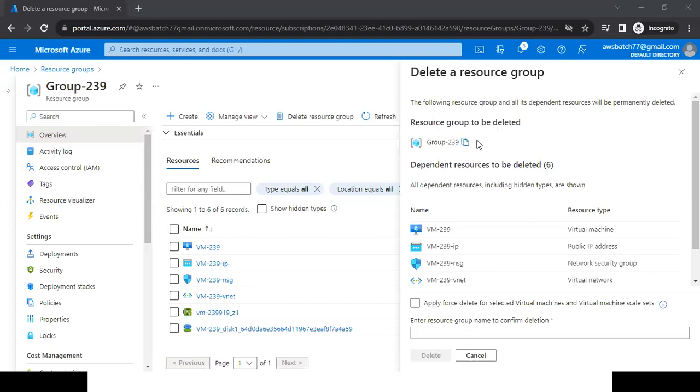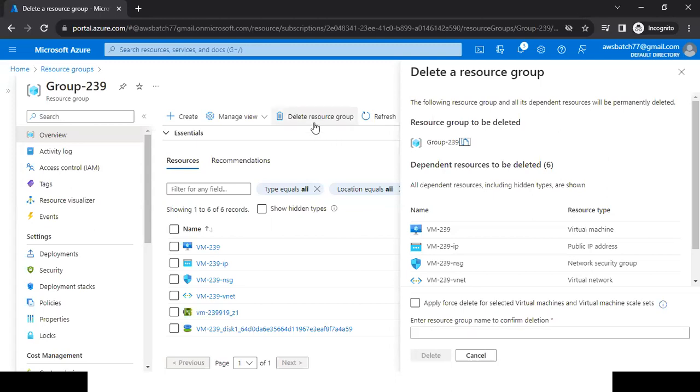If you're within the first 12 months, or the first 30 days, they deduct some amount from the credit which you get, 15,800. So my recommendation is, once you complete your practice, delete these things.